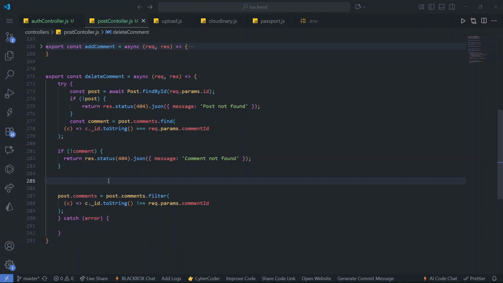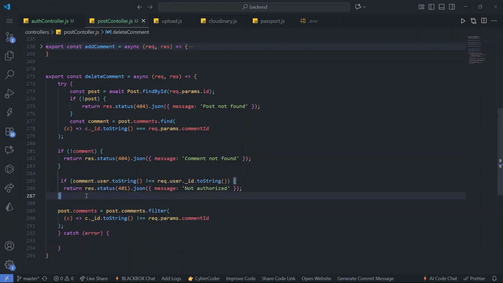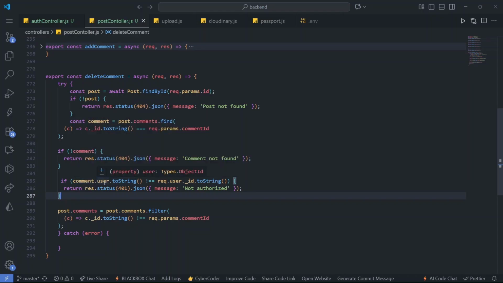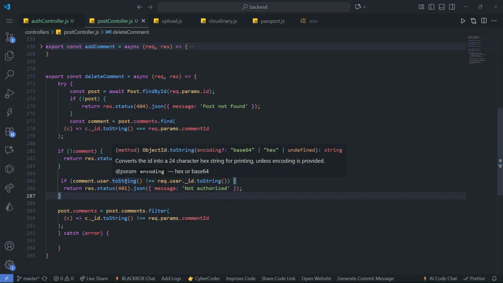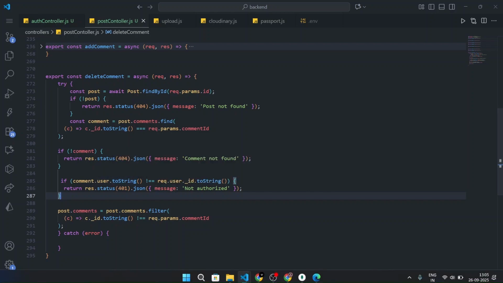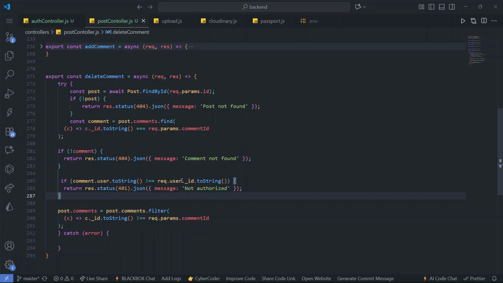Only that user can delete the comment. Suppose I have commented, I can only delete my own comment. So comment dot user dot toString, in the comment we have the user who has commented. If it is not equal to the user id that wants to delete, suppose I want to delete and my ID is not present in that comment, then I will not be able to delete it. So we have to send the message not authorized.